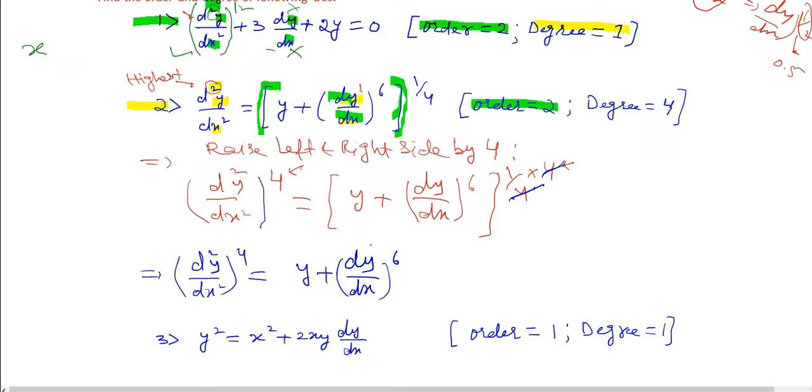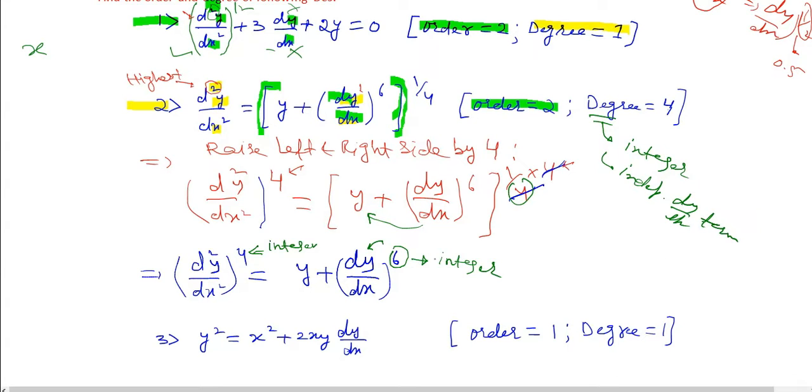Now here you can see this dy by dx term is not clubbed with any bracket with other terms, okay? Like here it was clubbed with this y, then it was raised to the power 4. Now here it's independent of other terms, it is not clubbed with other terms with the help of roots or powers or something. Here it is an independent term, here it is an independent term. And another thing to check is that here the power 6 is not a fraction, okay? This is an integer. Here it is an integer 2, so we are good, okay? Because the rule to find the degree is that it must be an integer, okay? And it must also be an independent dy dx term. Now here we fulfill both the conditions. These two are independent and the power is an integer.